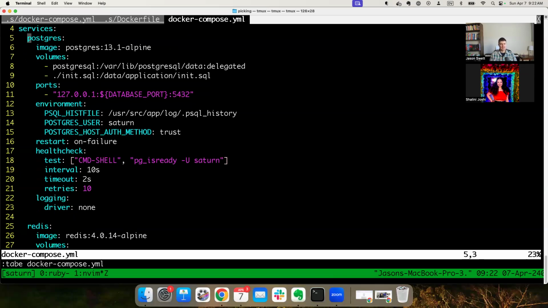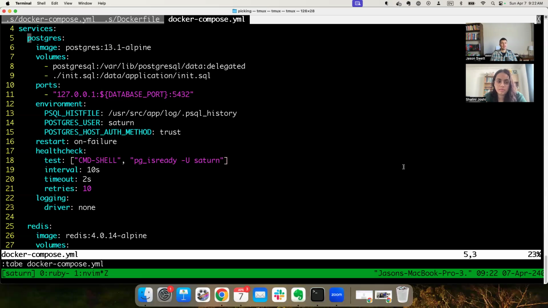There's a command you can run, Docker Compose up, which will look at your Docker Compose file and say, okay, I see these services here, Postgres and Redis. Let me go and download the images for these services. And then not only will it download and install these services, it will start running the services.